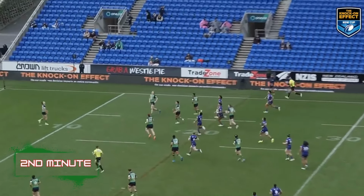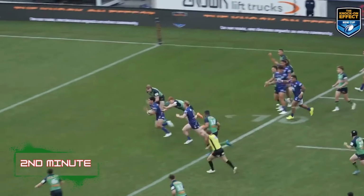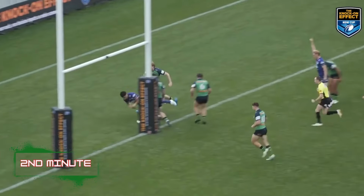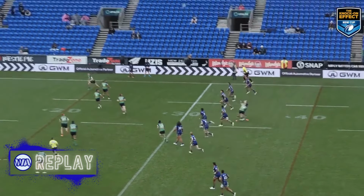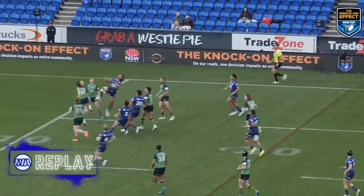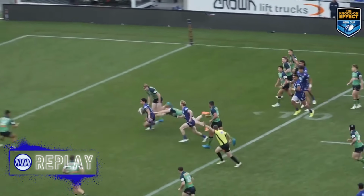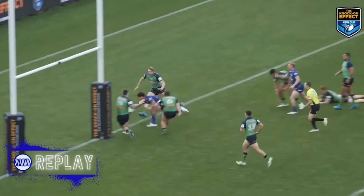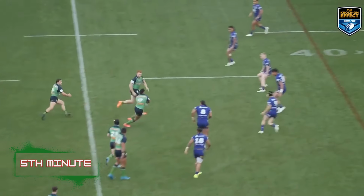And into the second minute, things got off to a flying start here. Off the kick, Laban picks it up, gives it away to Tuopiki. Great start for the Warriors. Hansen puts the up and under. And look at this good chase through. Setu playing in the centres, knocks the ball back. Good link play from Laban. And he gets it away to one of the most dangerous players on the field, Tuopiki, the danger mouse. Goes through and dots it down right by the sticks to get the Warriors off to a flyer.